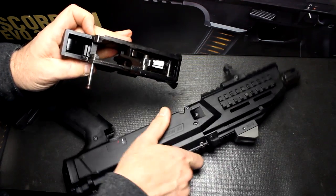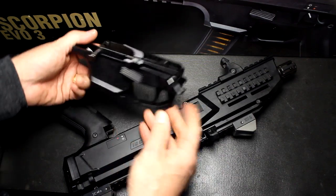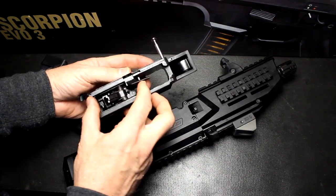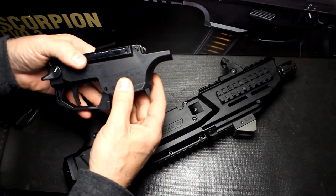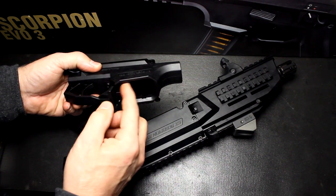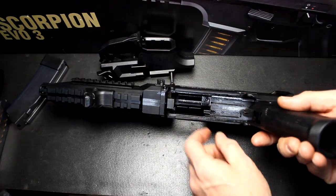It's a polymer set. The ejector is really strong. Hammer's really solid. Just a really cool whole unit that fits down in here. But it is fairly lightweight because of the polymer. And also you can see the flared mag well, which makes it really easy to get those mags in and out. Here's your bolt at the top.